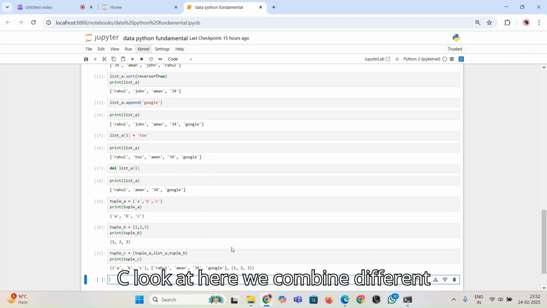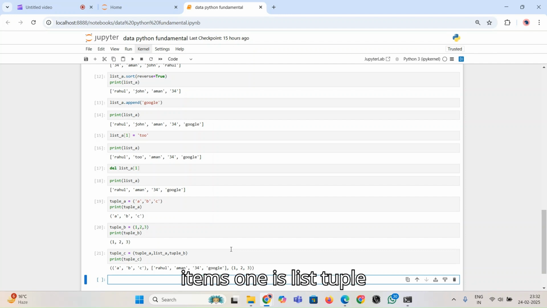We combined different items. One is list, tuple, combined mixed tuple and list.